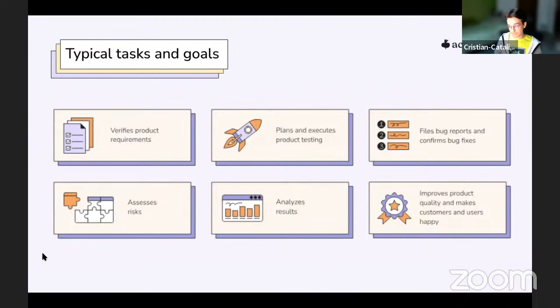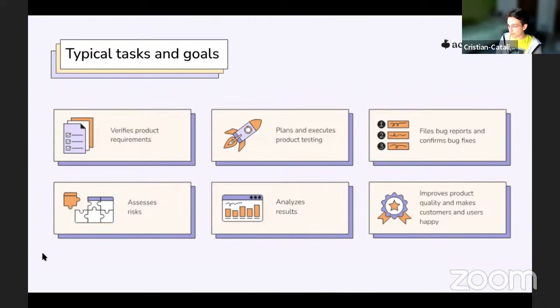That's why it's called risk assessment. From the beginning of the project till the end, we have to see the critical areas that require more focus.